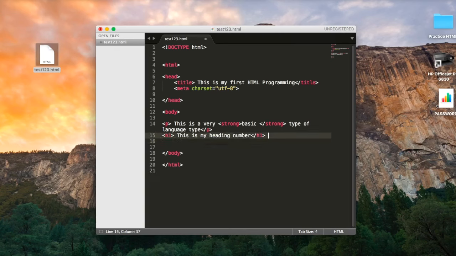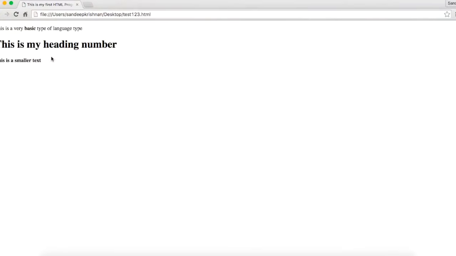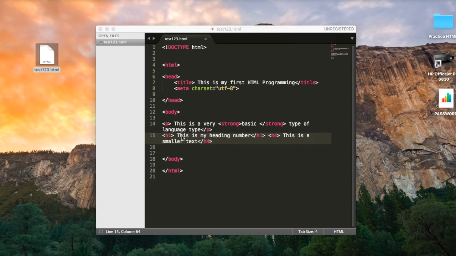And let's say I use H5 or H4, open the tag and say this is a smaller text. I save this, and now let's see what happens. So you see, this is the big text that we typed in H1, same thing, but this is a smaller text. So what H1 through H6 does is show you headers in a particular size.